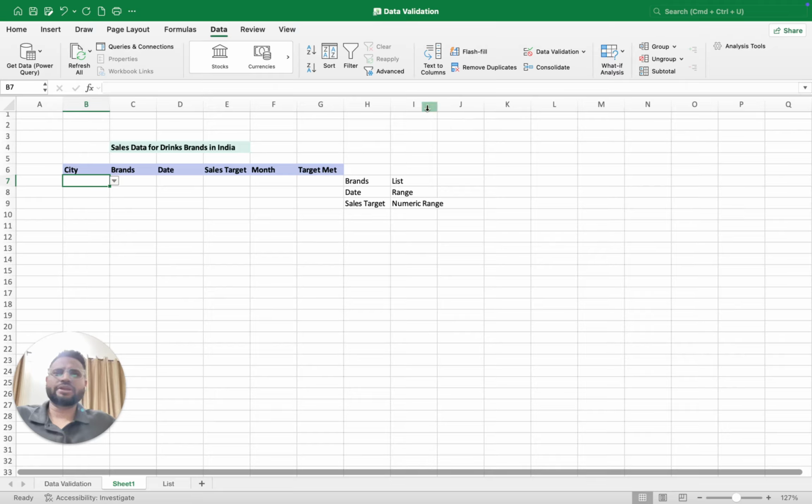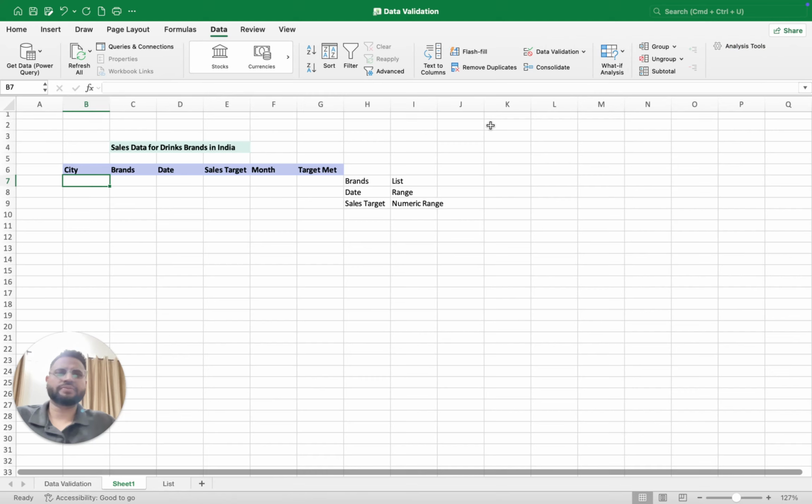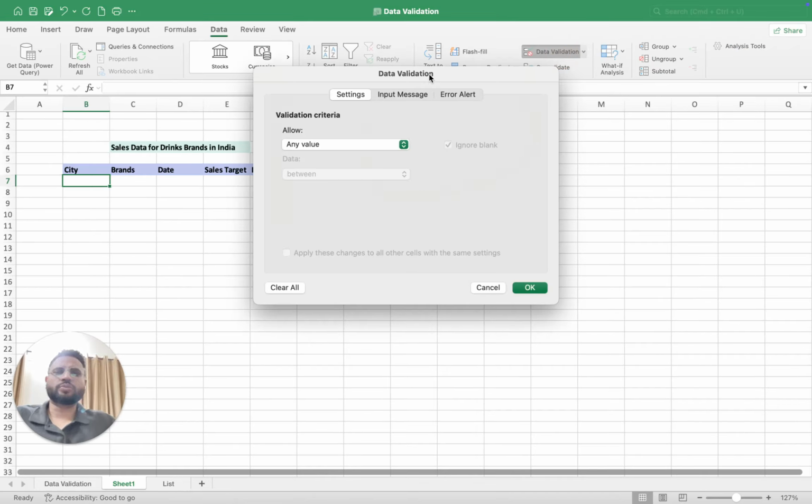We can simply go to Data, and this is the data validation entry. We can click here, and it opens a dialog box, after I clear the data validation which was there earlier. So we go to Data, click on this data validation option, and it opens a dialog box wherein it shows different options in front of us.